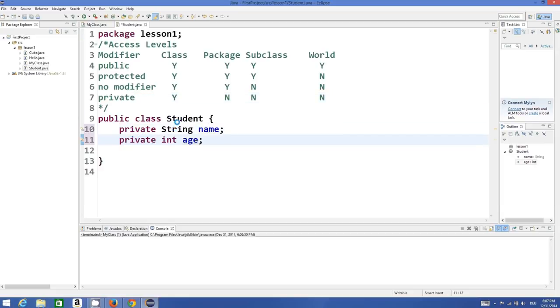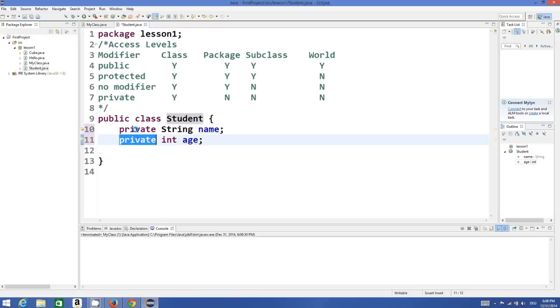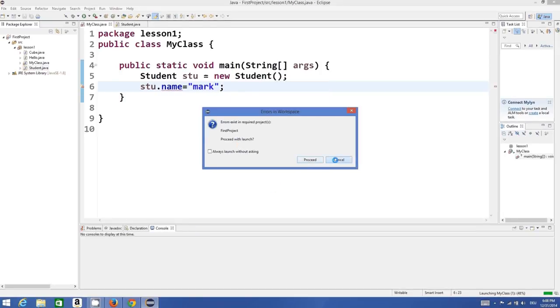The basic logic behind this is that you don't want your variable to be affected by any other user. So you give indirect access to your variable using getter and setter functions. Whenever you add the private access modifier before your variable name, it's only accessible through your class itself. Outside this student class, you cannot access the member variable if it is private. So now whenever I try to run the program, I will get an error.